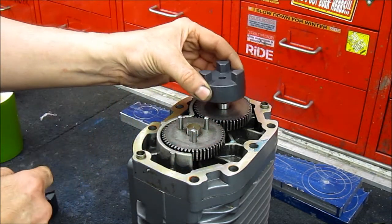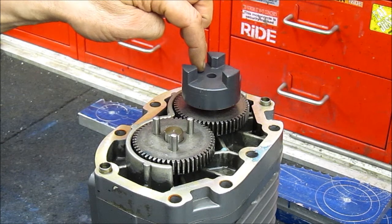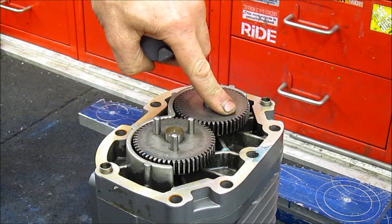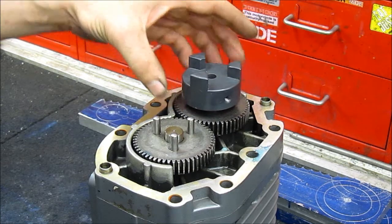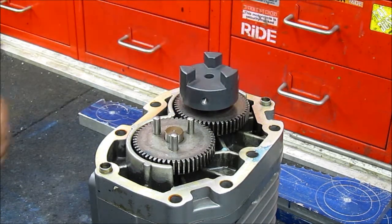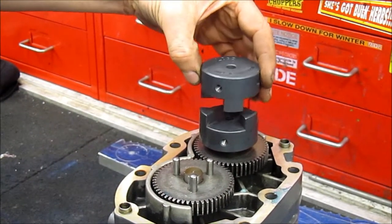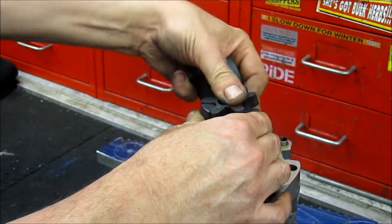So what we're going to do is machine our drive to go on the top one. We will drill three 8mm holes and counterbore them. Luckily, the gear is only hardened on the outside - only so far in through the teeth - and we've actually tested one of the gears and it will drill. So we can set a little mandrel up, drill and thread the gear, and then bolt it. That's a cush drive - it's got a rubber element. One part will be fitted to the input shaft of the blower which the pulley will be on, and it engages with a rubber push drive that goes in between.